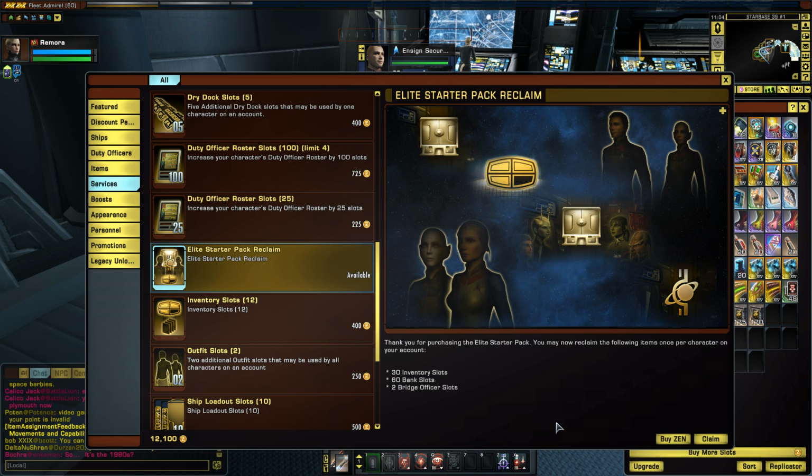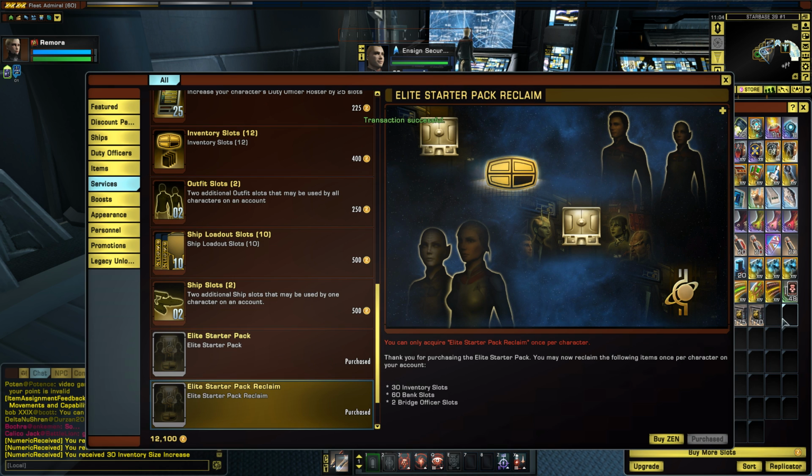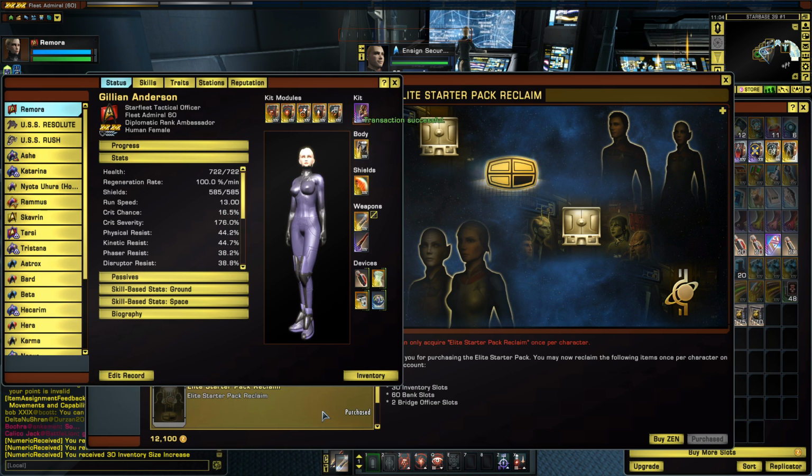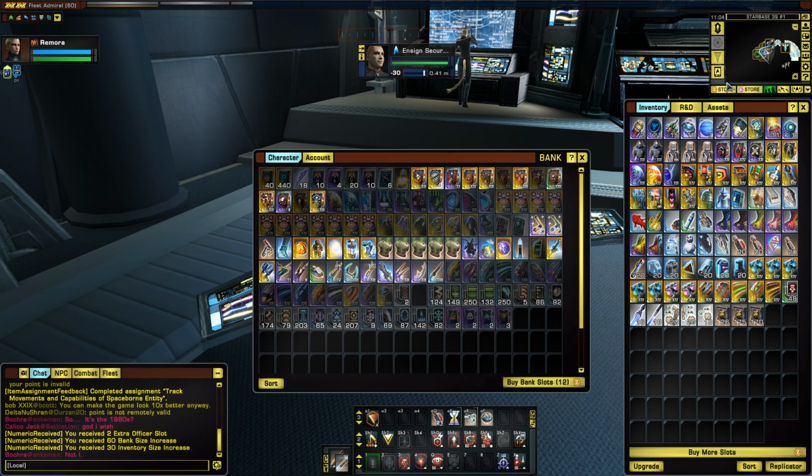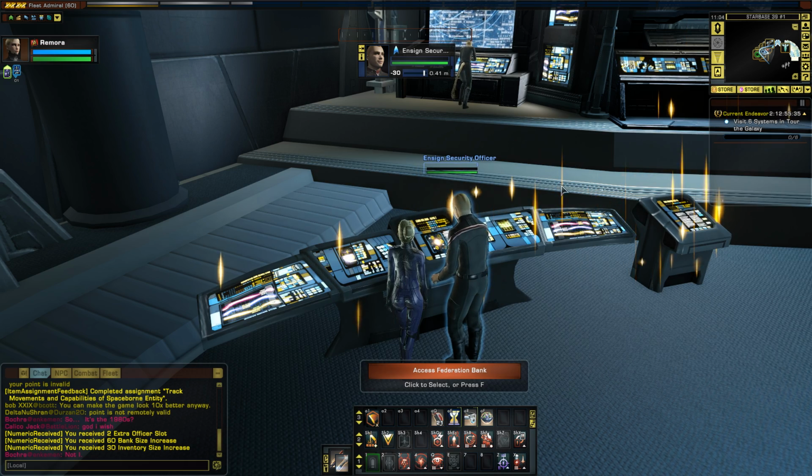There we go. Go ahead and claim it. And then boom, there we go. You saw those new slots being added there. Got my 2 new bridge officer slots, and I got some bank slots. Fantastic. It is working great.